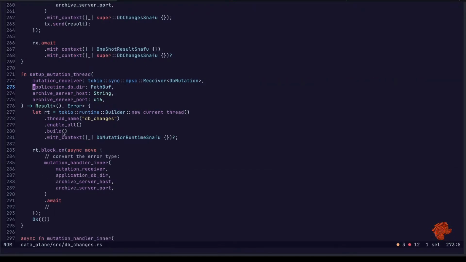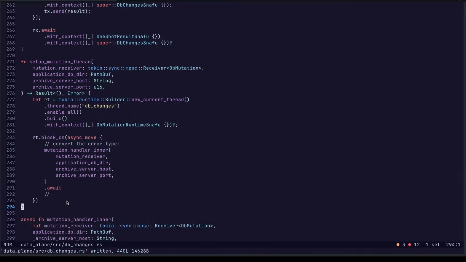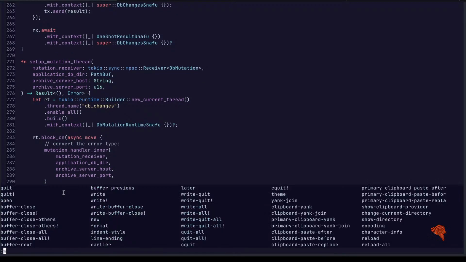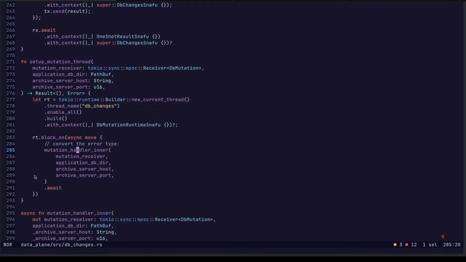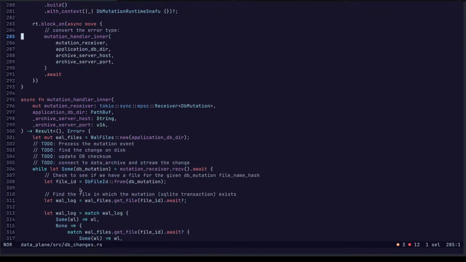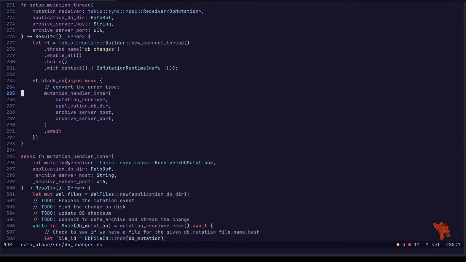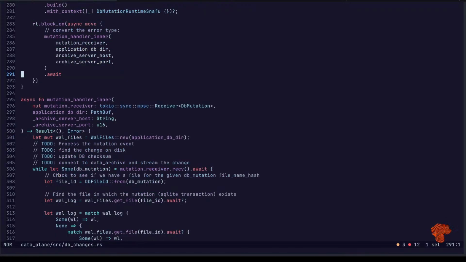So we set up our thread, we set up our runtime, we block on this. That should just return. All right. So now we're in a single threaded runtime that we can block all we want on. Much better. Now sending data back and forth between these things. We'll just receive data from another thread here.